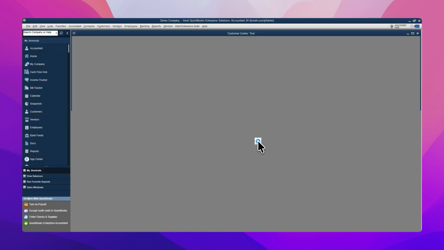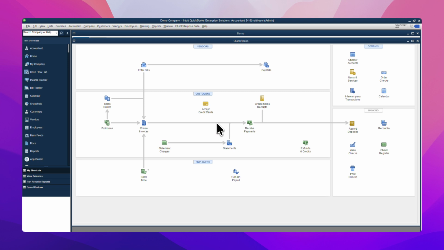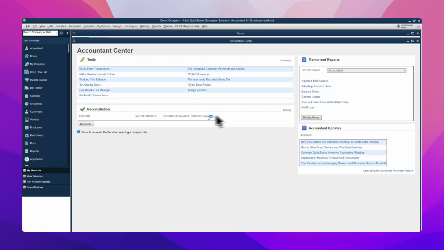Go ahead and continue with the setup process by signing into your Intuit account and creating the new users as prompted. As you do this, make sure you assign access only to the people who actually need it. It's a good idea to review user roles carefully so each person gets the right level of permission for their job. That helps protect sensitive financial information and reduces the chance of accidental changes.